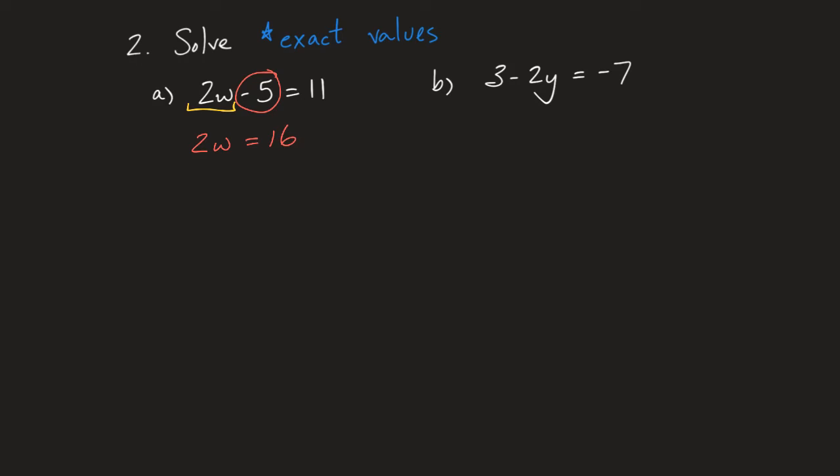Jump straight to taking your 11 and adding on your 5. Fight the urge to want to write down that middle line. Now that we've got it to this point, I have to get the variable all by itself, which means I have to get rid of that coefficient of 2. Well, how do you get rid of a times by 2? We divide by 2 and come right in on the 8.